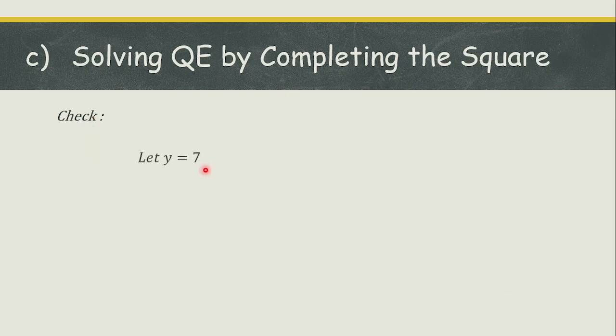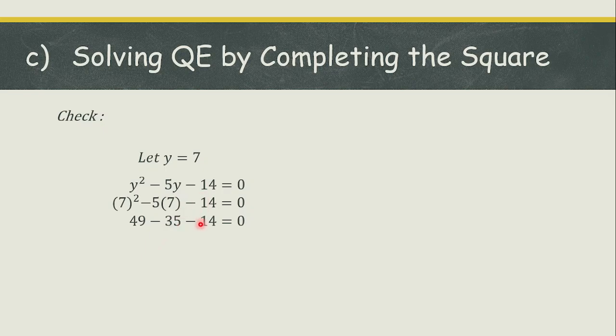So, copy natin yung first root of the equation which is let y is equal to 7. Copy the original equation, y squared minus 5y minus 14 is equals to 0. Substitute the value of y to the original equation. So, 7 squared minus 5 times 7 minus 14 is equals to 0. And again, dito lang tayo mag-focus sa pag-solve sa left side. So, 7 squared, the answer is 49. Negative 5 times 7, the answer is negative 35.